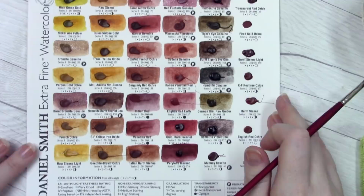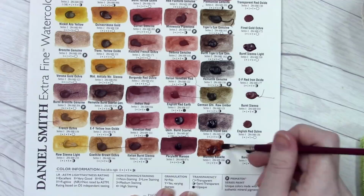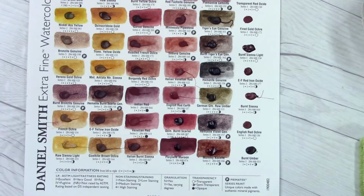And then we have Mummy Bauxite, and I am curious to see what this looks like because the first swatch that I had of it, I had a sample and I painted it out and I was like, all right, that's a nice color. And then I bought a tube and then the tube was a totally different color. This one has more of a brownness to it. Let's see if we can get some comparisons going.